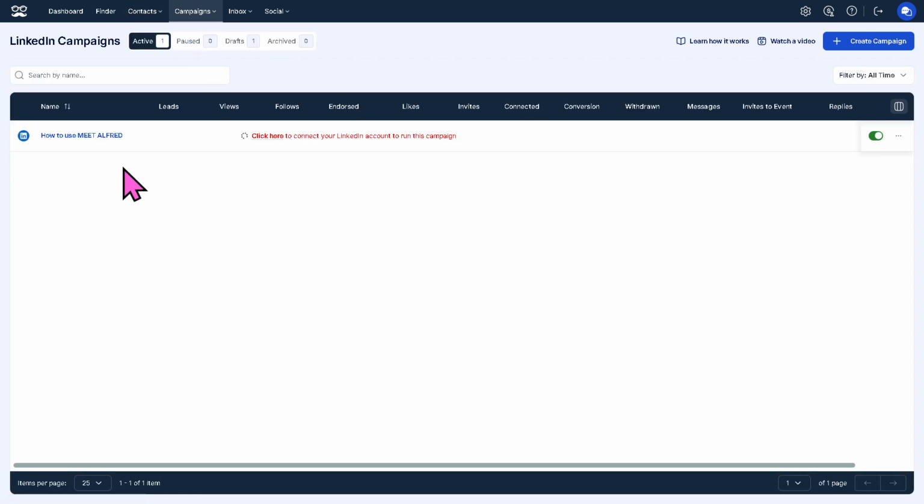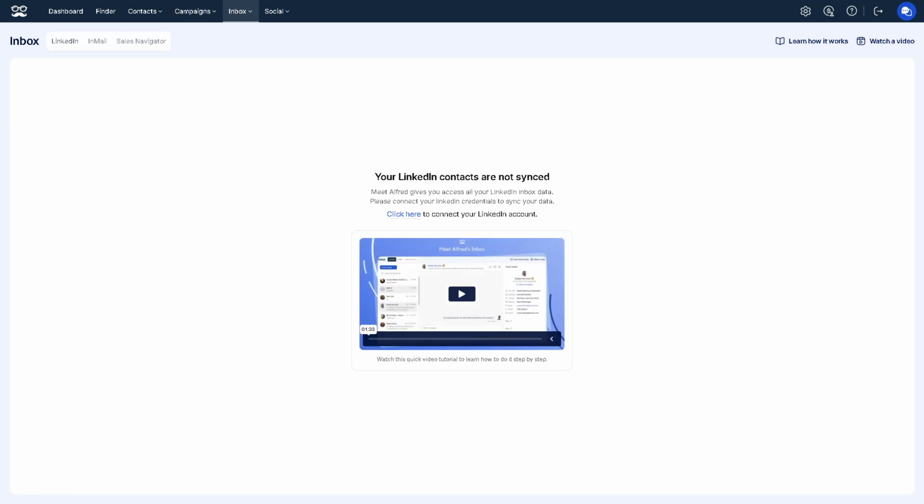All right. This is going to be the core function to create and manage automated outreach sequences. Right now, it's connecting again to the LinkedIn account. And if you're having problems accessing the website, you might want to use a VPN, because Meet Alfred is employing something called geo restriction to specific locations and regions. Now, I'm going to skip that because I wanted to show you more about the Meet Alfred data that gives us the inbox.